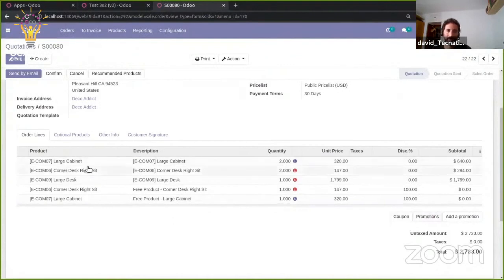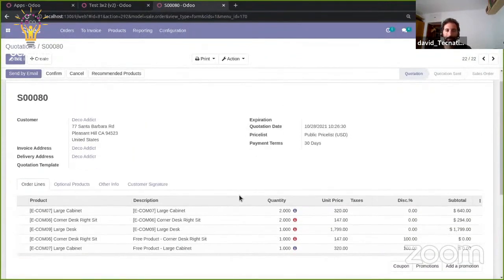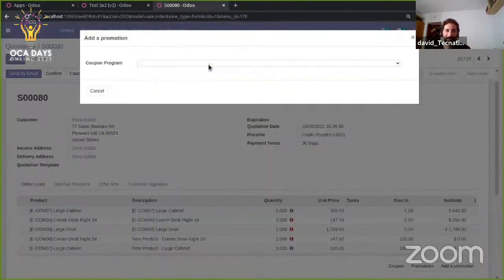Every time the sales order changes, it internally recomputes if the promotions can be applied or not. And that would be it, I think.